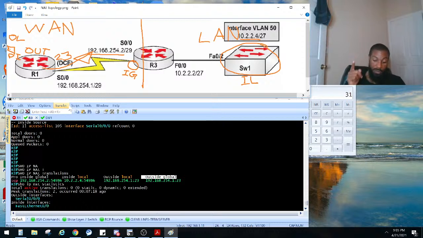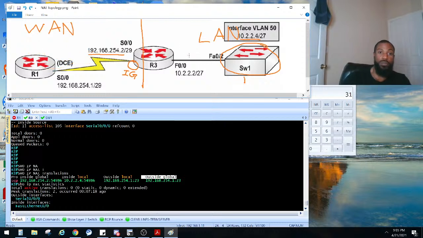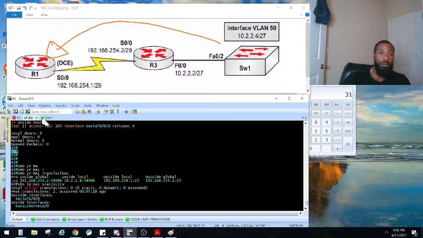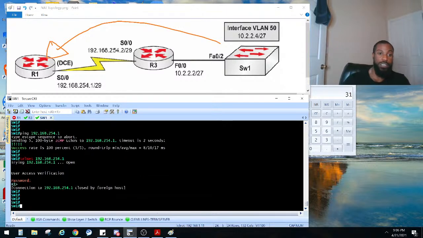Good to know. So let's do that ping again real quick. We'll have the switch do that ping again, because we did the Telnet, but let's do the ping. So we're going to go to the switch. We did the Telnet.